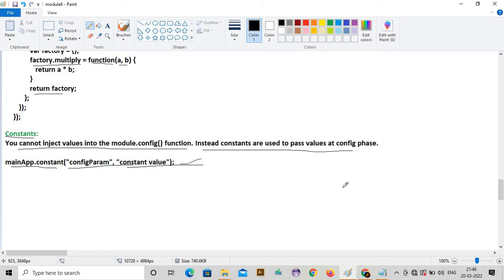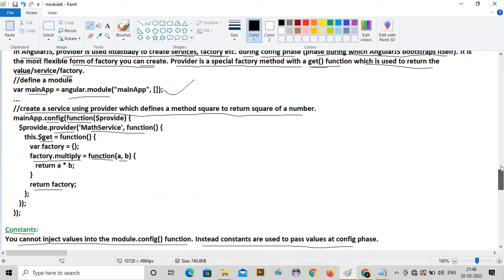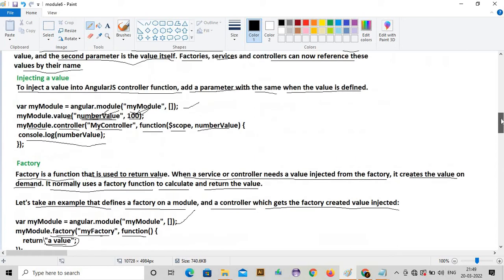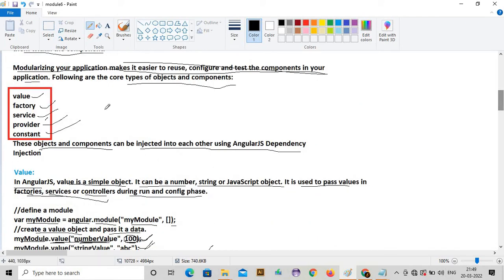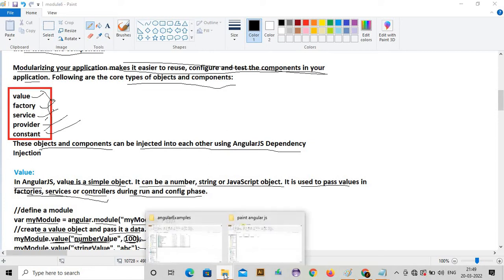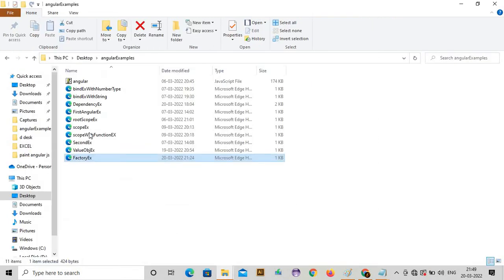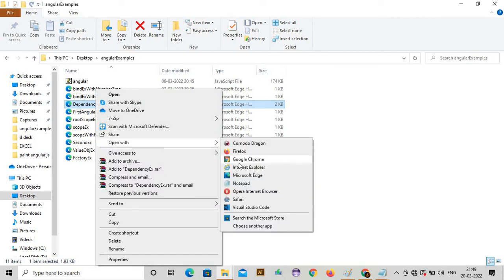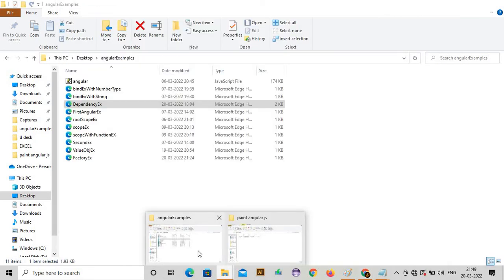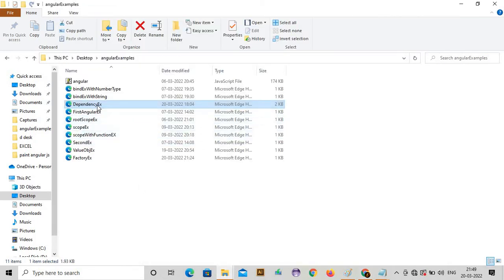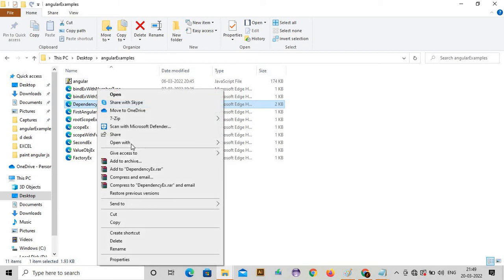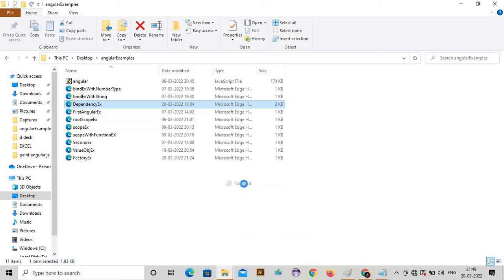Okay, by using all these objects and components, we have created one example that we can understand. Dependency injection is one example I have created. Open with Google Chrome, and if you want to see the code, right click and open with Notepad.